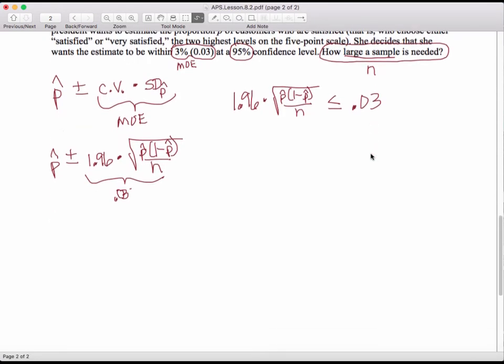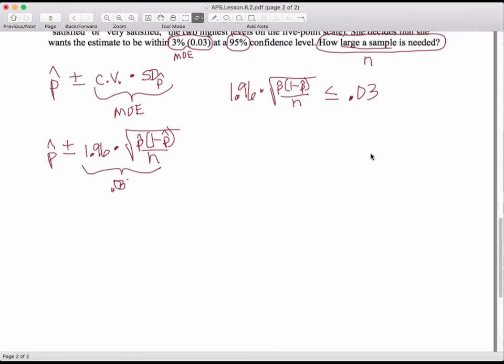We don't have all the givens that we need to solve for n. So we have to do a little thinking here. And now, again, you got to put your algebra hats on. We want this to be less than or equal to 3%. So if we don't know what p hat is before we sample, that's again one of these dilemmas. We don't know what p hat's going to be until we sample p hat.